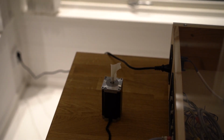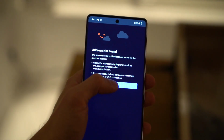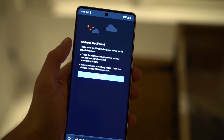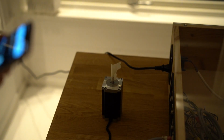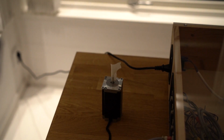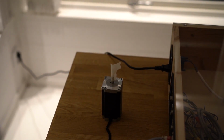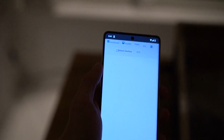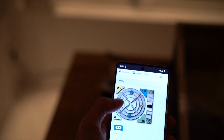Okay, nothing's going up in smoke so far. That's a good sign. Nothing has blown up. Let's see if we actually can connect to our controller. That doesn't seem to work, which is no surprise since we lost Wi-Fi. Wi-Fi was disabled. This is no wonder then. Okay, we're connected to the Wi-Fi now. Let's try again. And there we have our interface. So the controller's up and running. That's good. Let's try and move the motor, shall we?